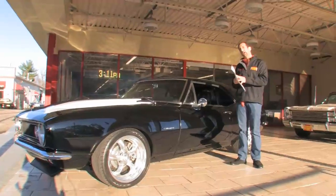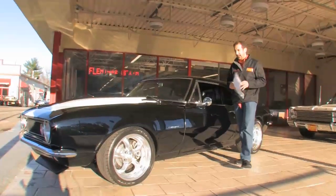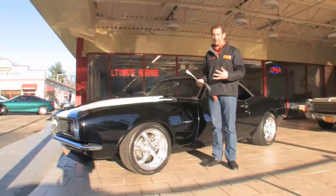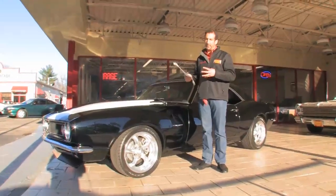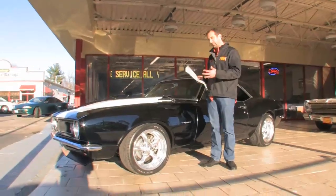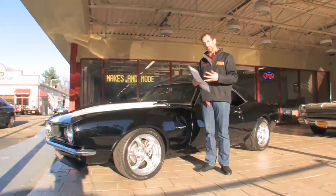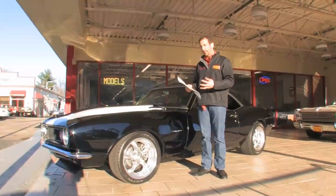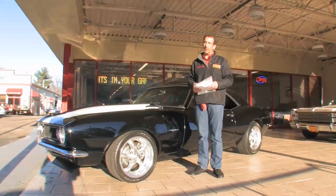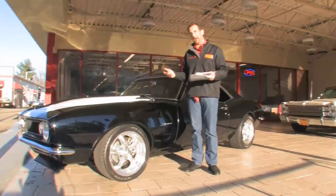Hey, just pulled the hanging tag off of this professionally built '67 Pro Touring Camaro Super Sport. Anyway, we have photo documentation of this being completely disassembled down to its skeleton. And from the bottom of its skeleton, it was hand built by professionals for a person who wanted to drive this car. This car is absolutely a driver car with huge brakes, great power under the hood. It's got a TKO500, which means it can handle up to 600 horsepower, 5 speeds. So it's got that 5th gear for highway driving.